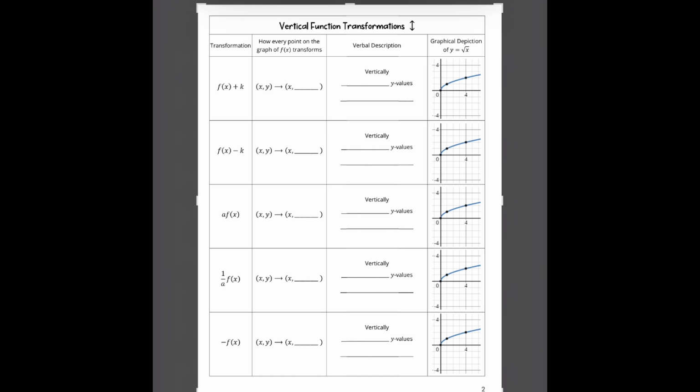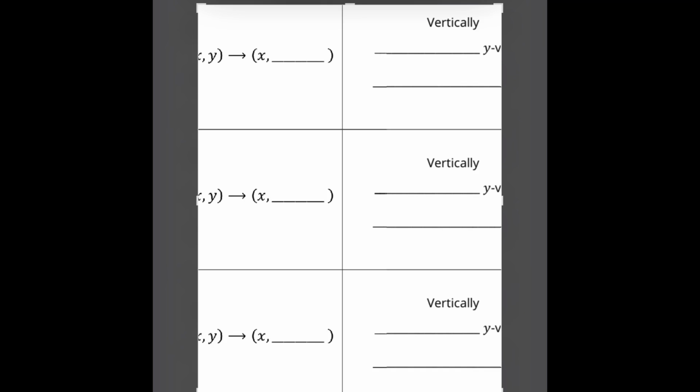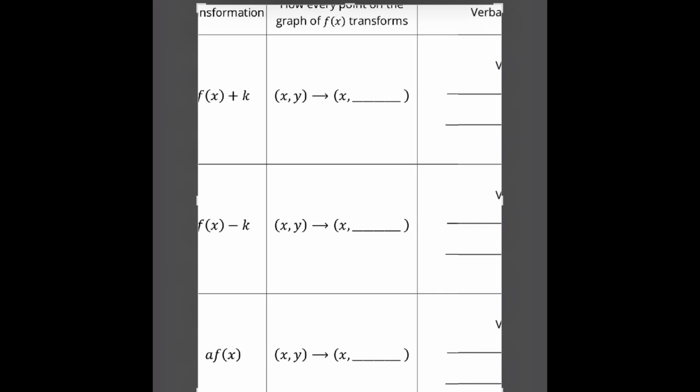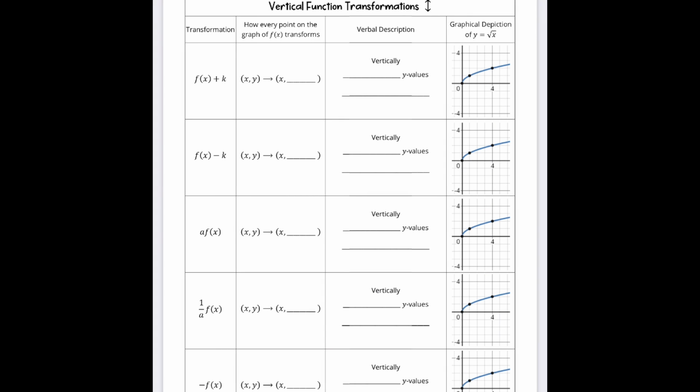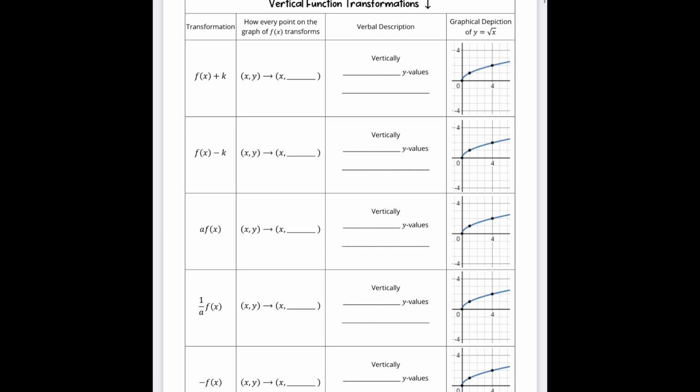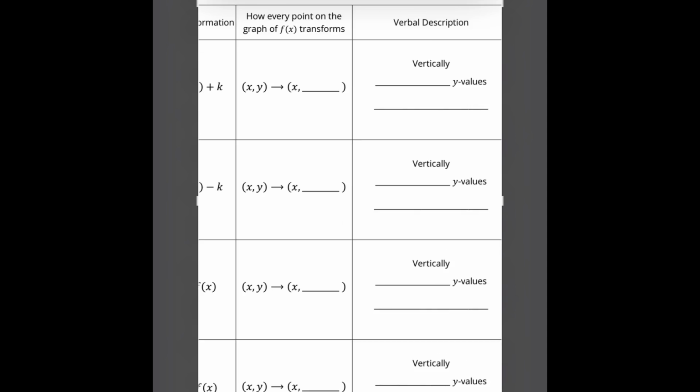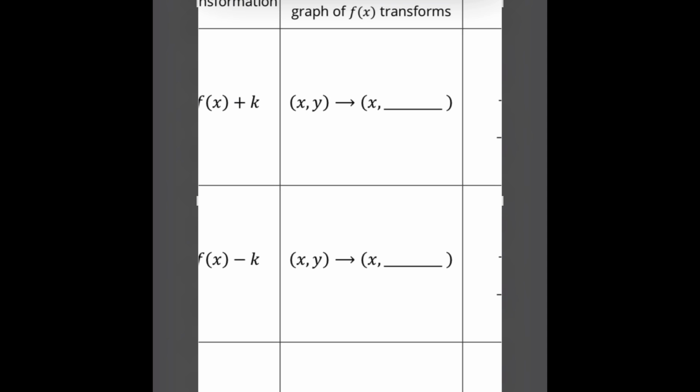So the first type of transformation you have is a vertical shift upward. So how that affects the function is it basically shifts all of the y values up k units. I'm not sure why this looks so blurry. Let me try another screenshot. There we go. Okay, it was kind of blurry for some reason. So it's going to shift every single y value up k units.